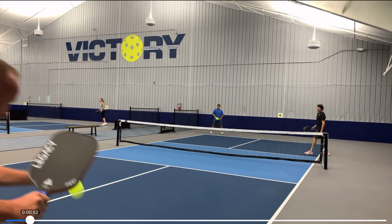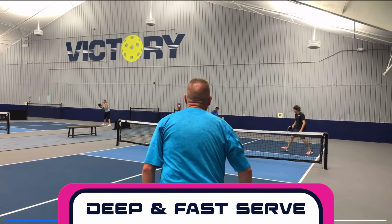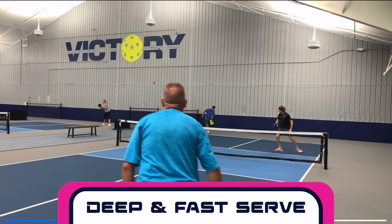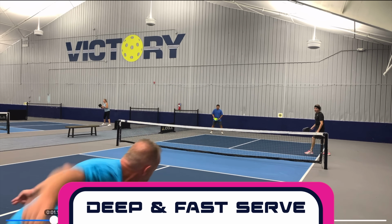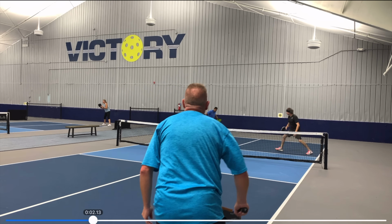All right, so let's check out this next point. It's a little bit of a quicker one, but still a lot to look at here. First of all, absolutely just a massive serve here from True. You can see he's putting a lot on this. He's really going after this thing. He's got a ton of shape on the ball coming in deep.